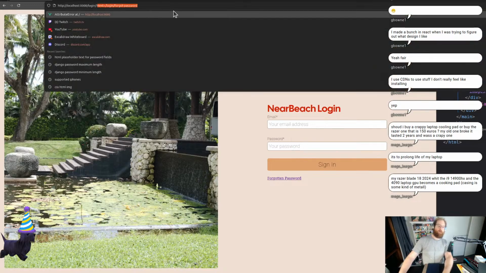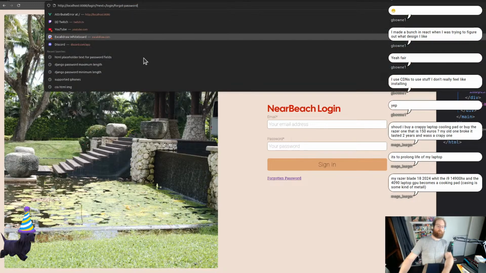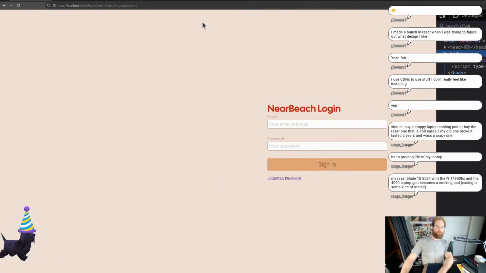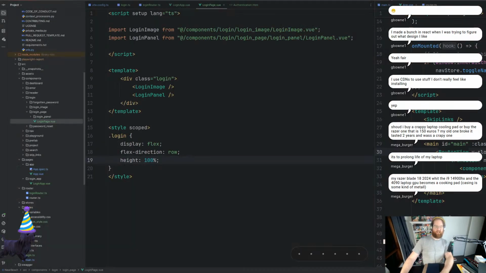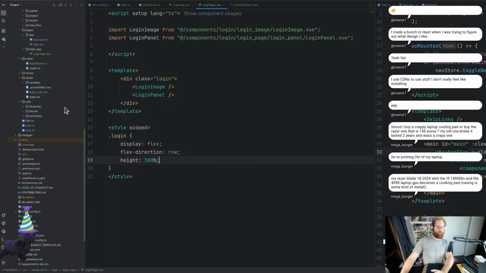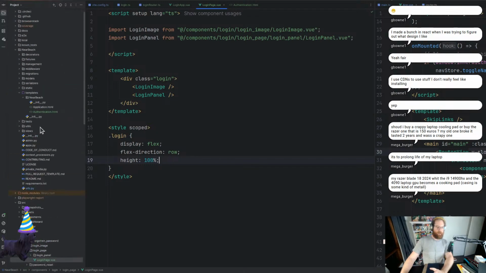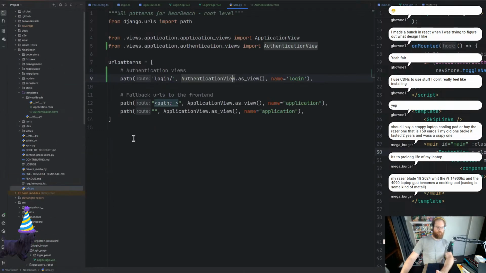So if they're in here, notice how we've got login, forgotten password still. If I were to paste that into here, it still forwards us like this. We don't want that, because a person could go there directly. What we kind of want to do is under the back end, we want to go to the URLs.